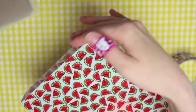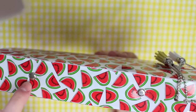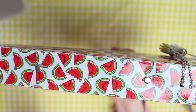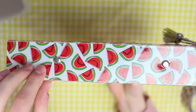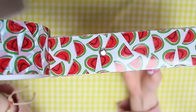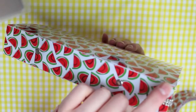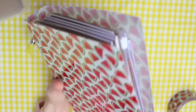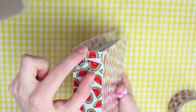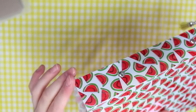Once I stuck a strip down I would trim the excess off either end, which made it easier to go onto the next strip without having flaps of tape hanging off the edge. The spine was slightly tedious because it has little attachments for the rings. The width of the spine is a bit thinner than the tape, so I lined it up to one edge and used the scored crease to carefully run my scissors down it. Once I covered the whole thing in tape, I went around the edges with clear tape to seal it all in — on the front, back, edges, and scored creases.